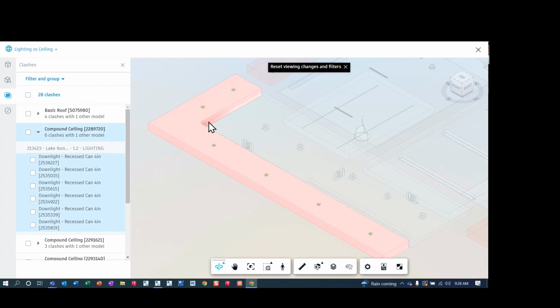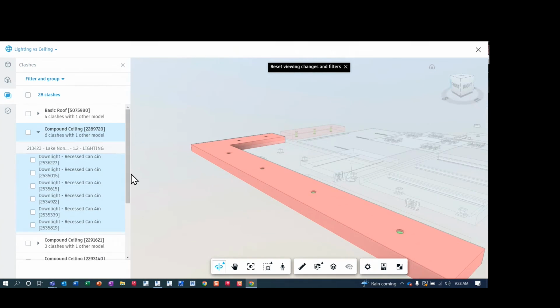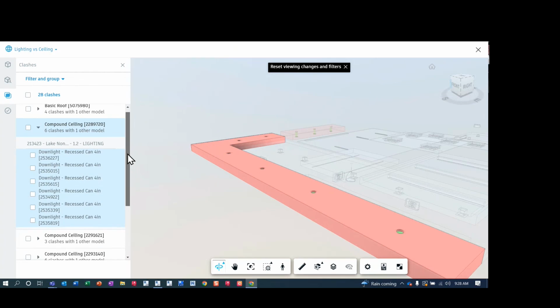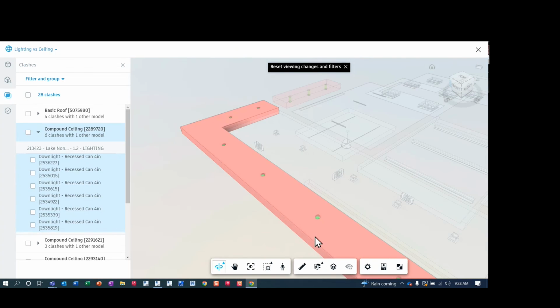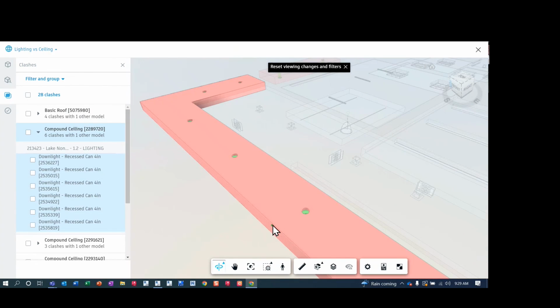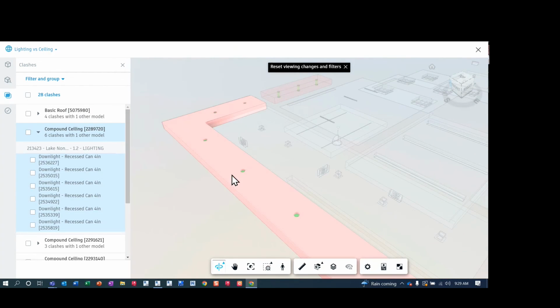And actually, these are the can lights right here. So it's kind of grouping them together. Now the question is, okay, what do I move? Do I move the ceiling or do I move the lights? Or in this case, this is acceptable. I expect there to be lights in my ceiling, these can lights to be in here. So maybe this is the soffit.